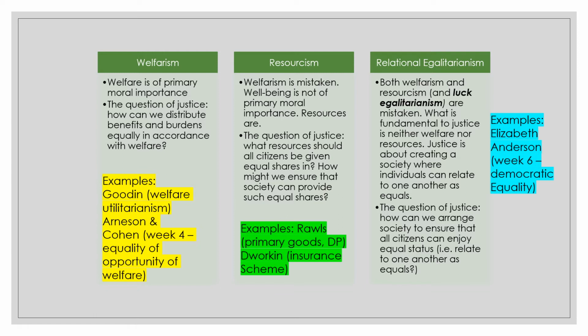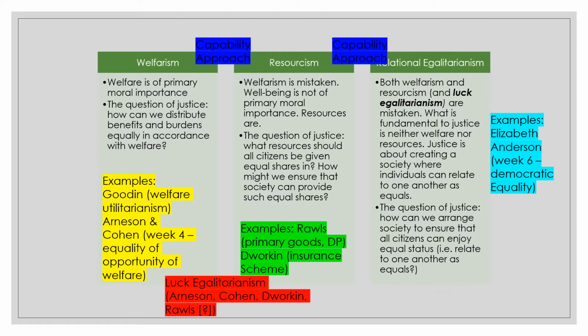And I think the chart shows you quite nicely that there's this idea that, first of all, relational egalitarianism is sort of opposed to welfarism and resourcism, but is also opposed to the views which are clustered under both, which is Luck egalitarianism, which is the focus of what we want to look at today.